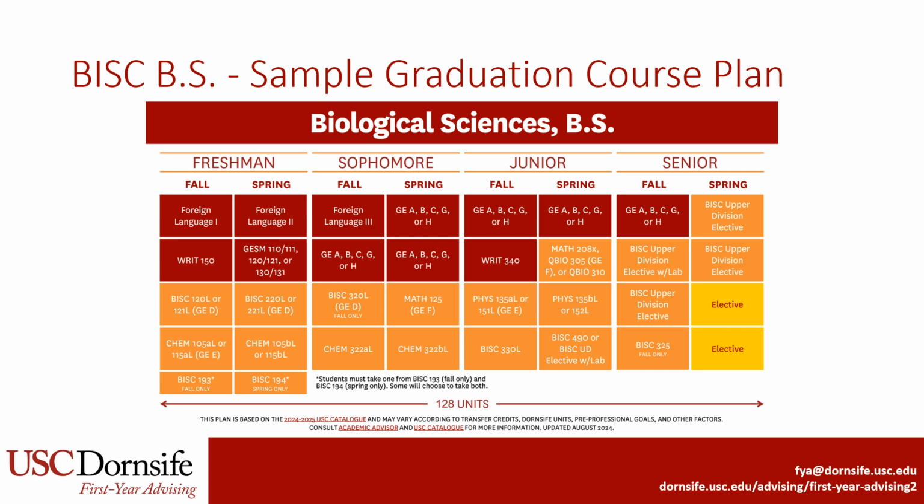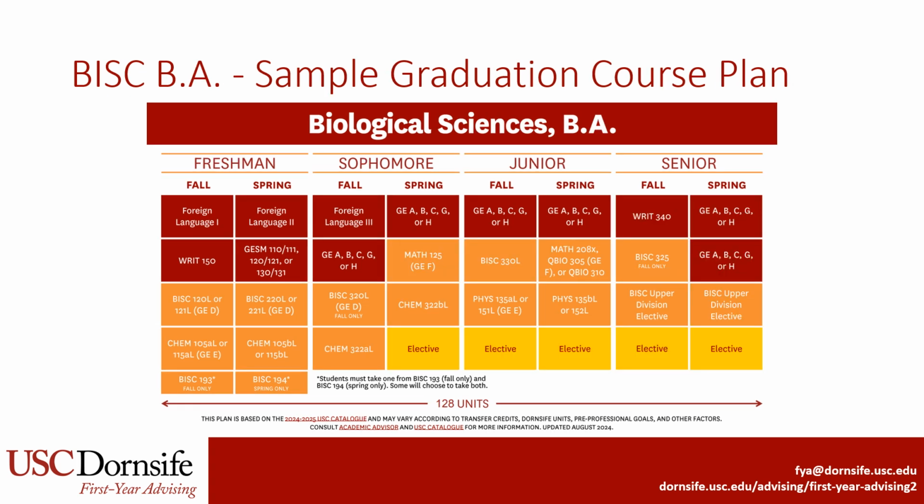If you have transfer credit or AP IB credit that could satisfy some of your major requirements, have experience in a foreign language, take courses over the summer or additional courses during the semesters, or overlap your global perspective requirements, GEs G and H, with your core literacy requirements, GEs A through F, you can potentially free up more elective spots in the sample plan, and your advisor can help you navigate this.